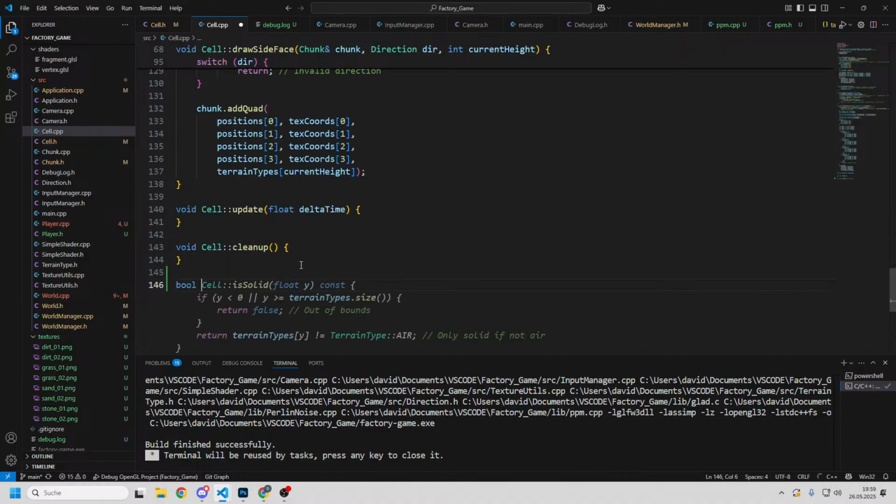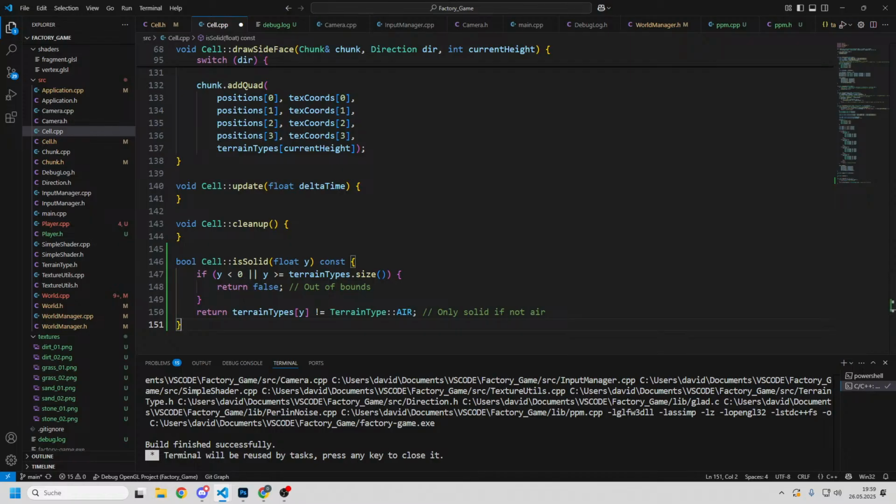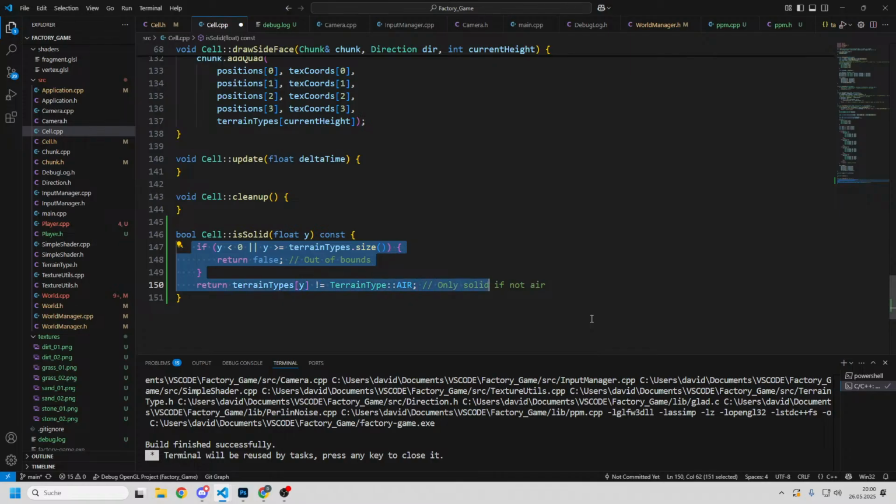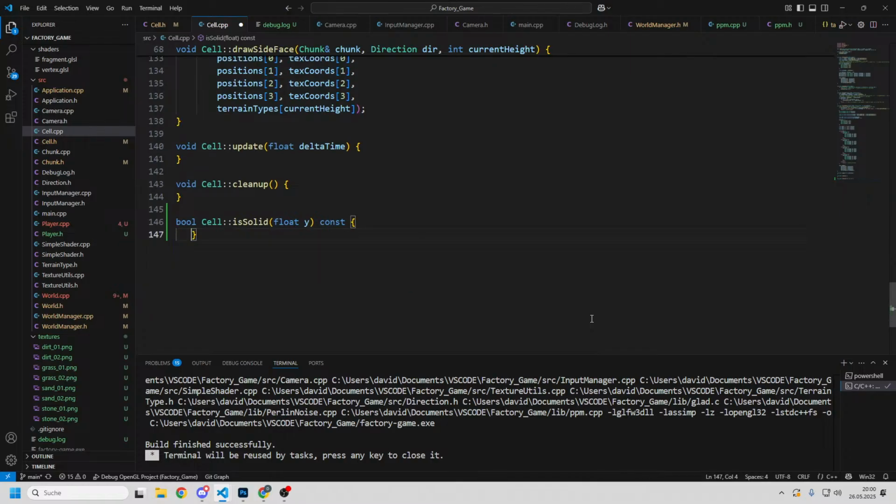So let's say bool cell is solid. Is that correct here? Well, basically, nope, not the way I wanted it to be, at least. Probably we could do it this way, but let's say we want to have our cell top, and that's going to be our height.